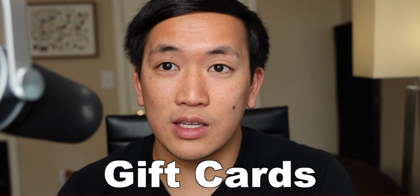And the fourth method of redeeming your points is for gift cards, and this method is going to be an in-between option. Especially if there's a holiday promotion, then it could be worth a little bit more. On average, it's usually worth 0.7 cents per point, so it's the same as the pay at checkout method. However, during the holidays, I've usually seen these be worth a little bit more, usually 1 cent per point.